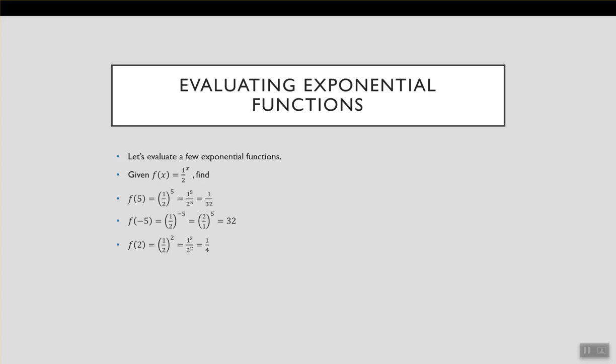Let's try it again. Let's put in just the number 2. So 1/2 squared means I have 1 squared, which is 1, over 2 squared, which is 4. Same thing with -2, just to compare the two. I did pick 5 and -5 on purpose, 2 and -2 on purpose, so they're kind of like pairs.